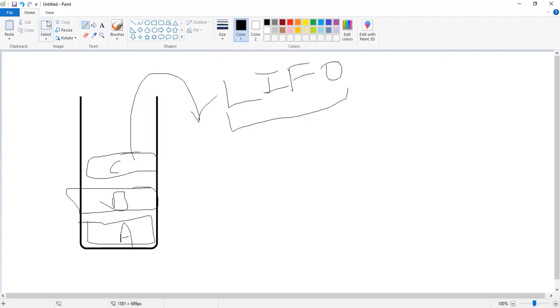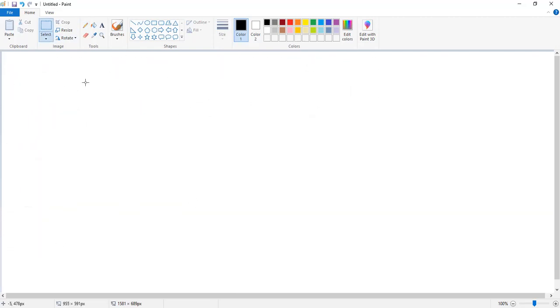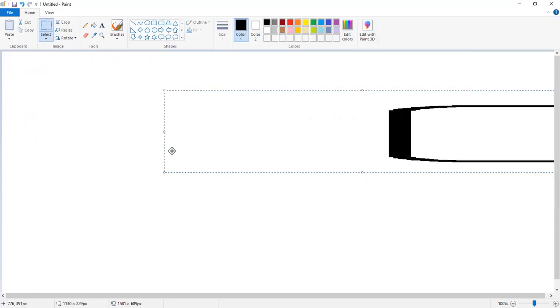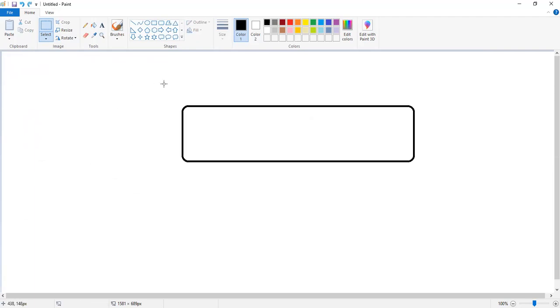Now what is a queue? Now queue is your first in, first out. Queue is like this. Suppose you are entering a book A. So from here you will enter and here you will remove.